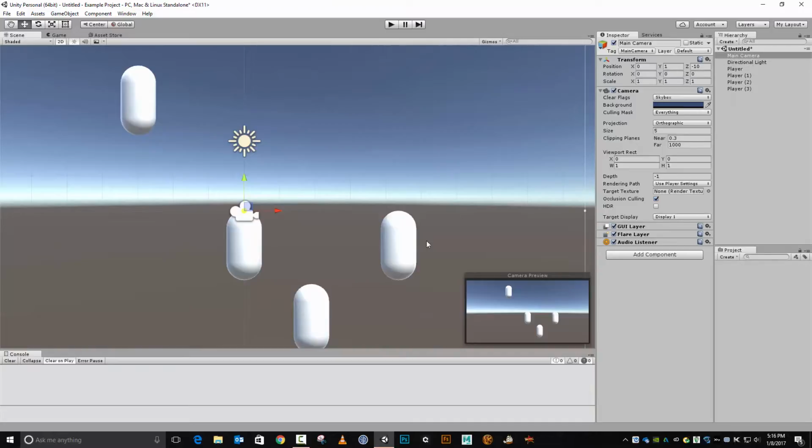So let's see. I'm going to load Chrome for just a second. I'm going to go grab a picture off of Google Chrome. Just grab something here.